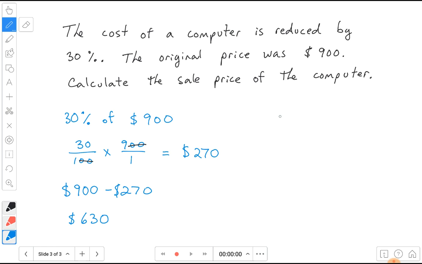So we can look at this with the percentage. Of course, 900 was 100% of the original price. And then we're going to have a sale of 30%. So we actually reduce the price by 30%. 100% minus 30% is 70%. So we're going to pay 70% of that original price. 70% as a decimal is 0.7. So to find our sale price, we're going to take $900 and multiply that by 0.7. And if we do 900 times 0.7, we get $630. So that is the sale price for the computer.